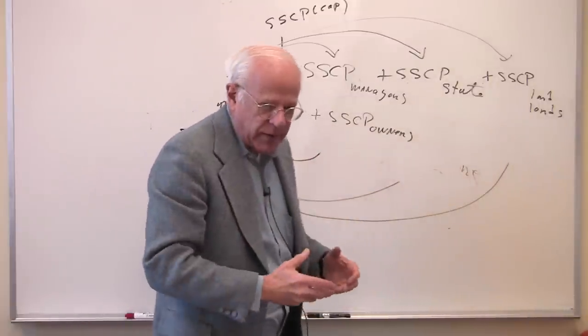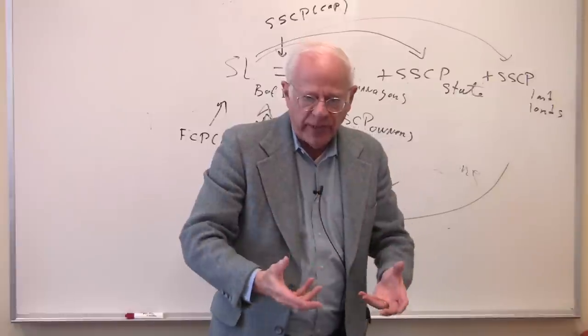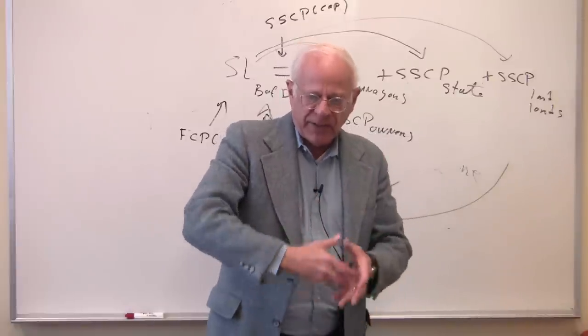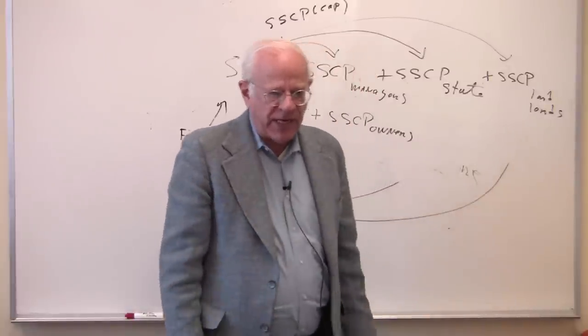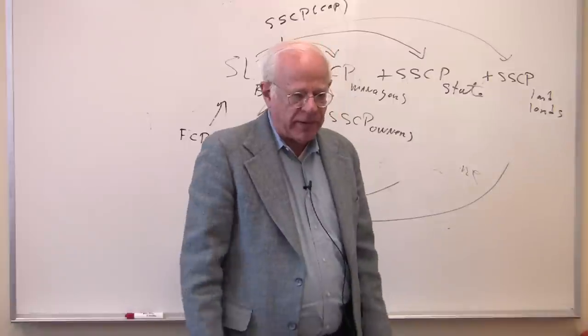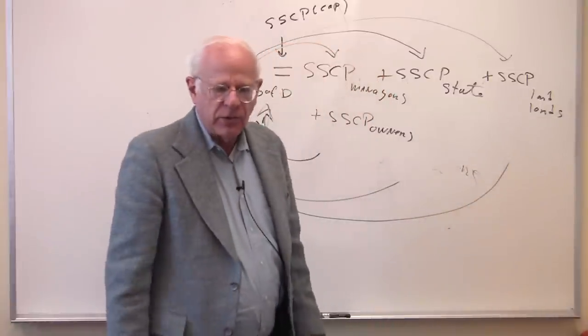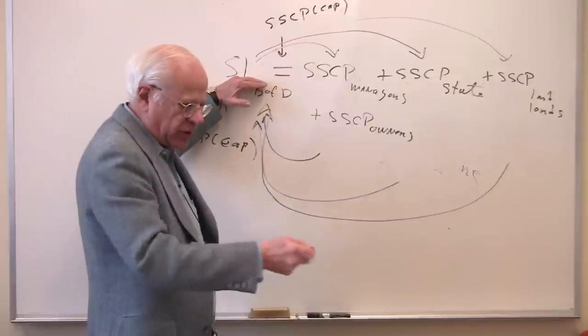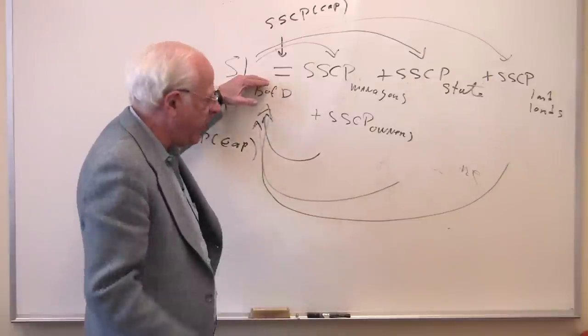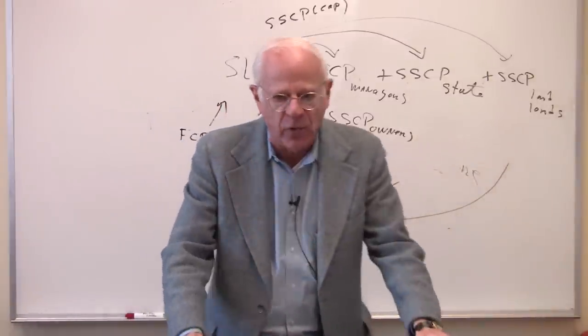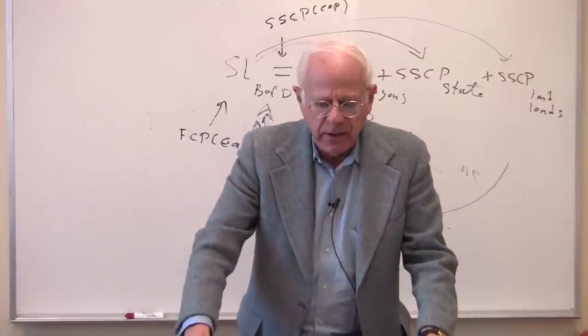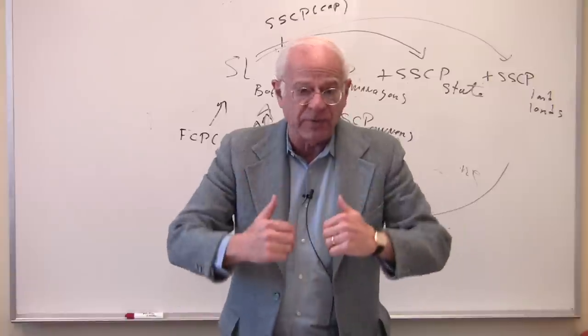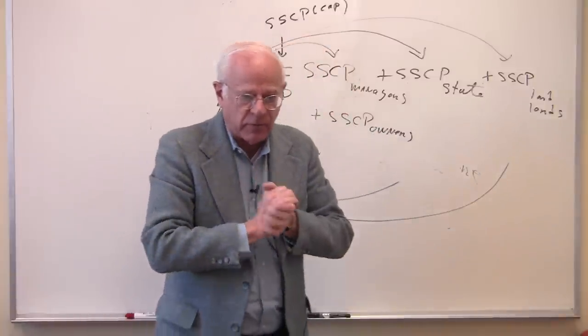And the owners then want a successful corporation. They want their dividends, they want them to grow and so forth. And if the corporation is successful with its particular board of directors, then the owners will continue to vote them into a position in which they receive the surplus. But it's quite possible if the owners are unhappy, they could vote out those individuals on the board and elect a whole new board, which may include themselves. That's also possible.